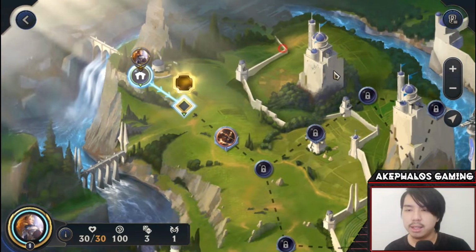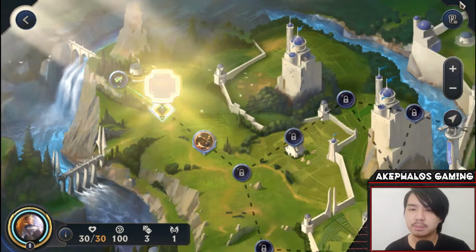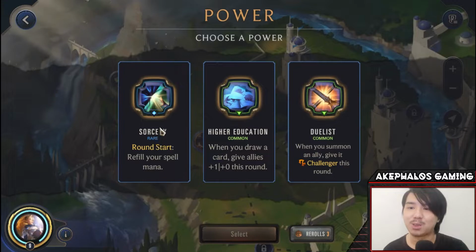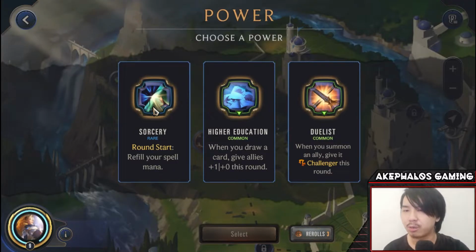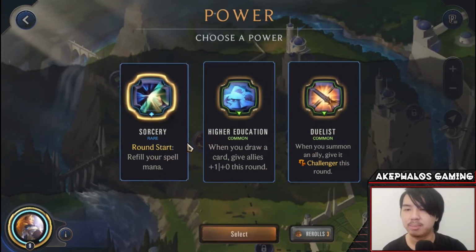Okay, we're all loaded in, so let's go ahead and head to this first node here and see what we get. There we go, this is what I was talking about. Sorcery, round start, refill your spell mana. I could have sworn it was denoted by Karma or something, but I got the region right at least. This is of course the placeholder image for the Deny spell, which is from the Ionia region. So yeah, I at least got the region all right. Okay, so we are gonna pick this up because this is actually kind of beneficial for the Lux deck. Round start, refill your spell mana, so I am definitely gonna want to pick this up.